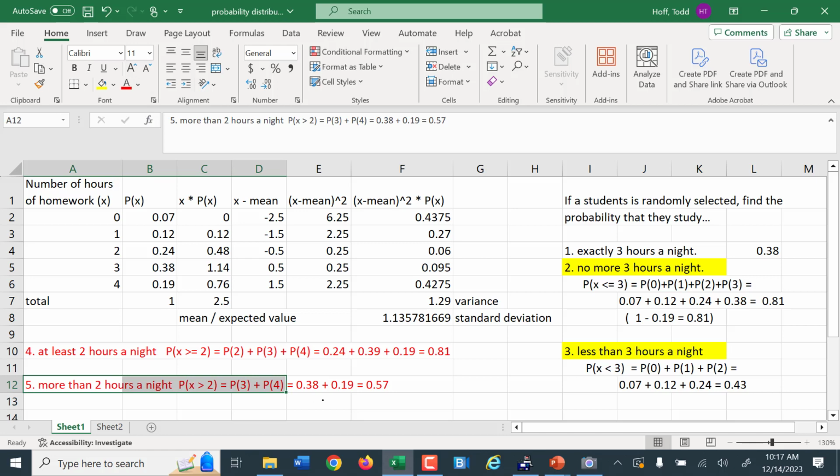It's that boundary value. Here, "at least 2" included the boundary value of 2. "No more than" or "more than 2" did not include the boundary value of 2. It was strictly greater than 2. So we need to be able to keep those probabilities straight and be careful with the wording when we're doing those probabilities. This is going to be huge when we go over and start looking at binomial probabilities in a little bit.